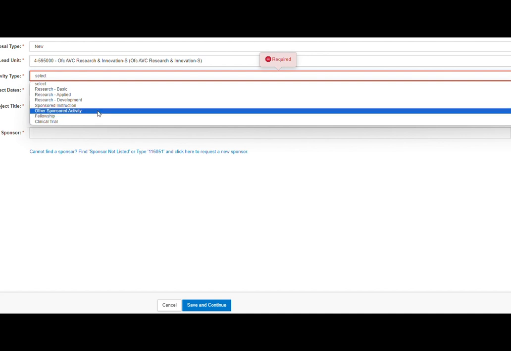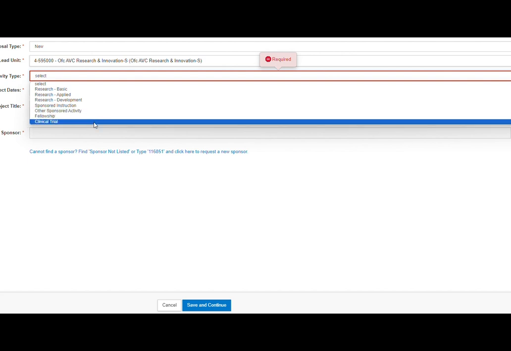Other sponsored activities are applications of existing protocols for the benefit of the sponsor, institution, or the instruction of non-students. These could be service agreements, an agreement to use institutional facilities, conference travel, public events, things like that. And clinical trials are not super frequent at UIS, but these are those NIH-funded research objectives with human subjects assigned interventions on health and behavioral outcomes. These have an additional requirement to register with clinicaltrials.gov, or the project is controlled by the FDA or another approved sponsor.